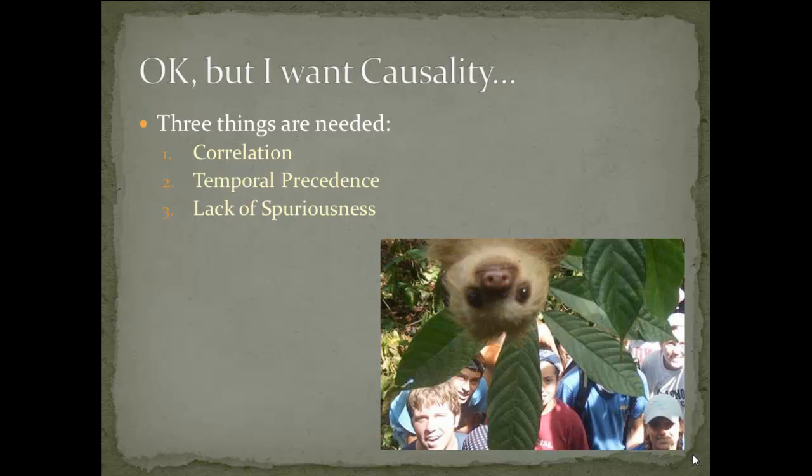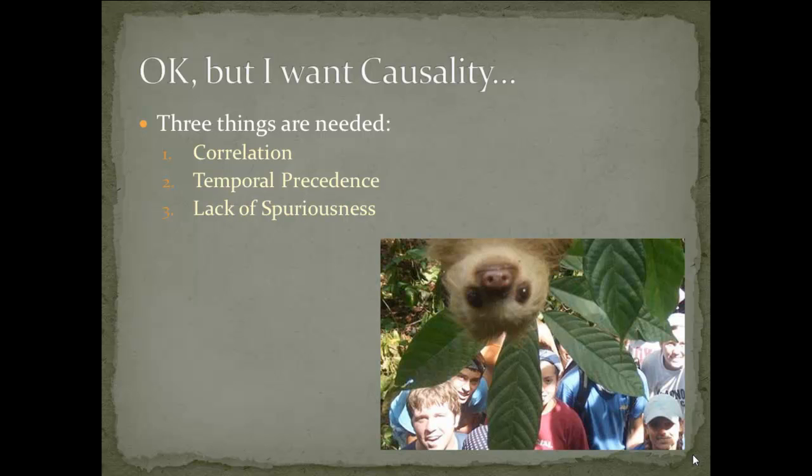If I snap my fingers and there's a tornado, and I snap my fingers and there's a tornado, you might start saying snapping fingers is causing a tornado. If it were the other way around, occasionally, I snap my fingers, there's a tornado, then there's a tornado, I snap my fingers, you don't have that temporal precedence.